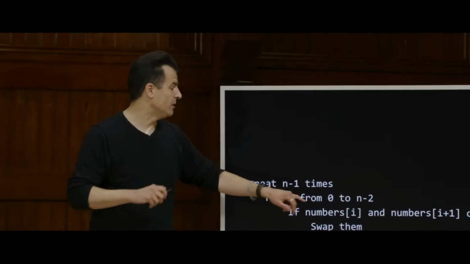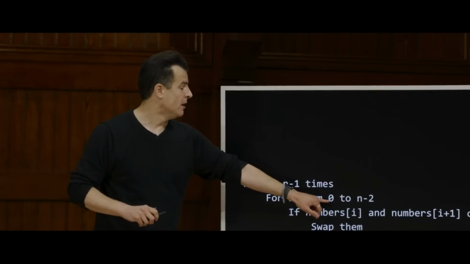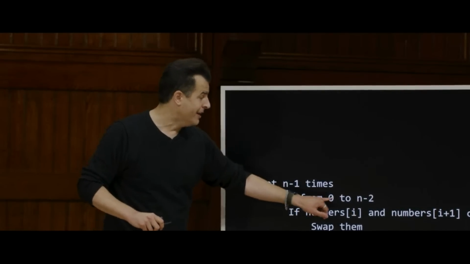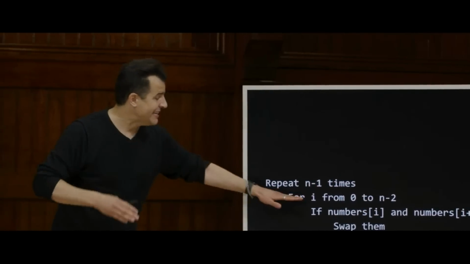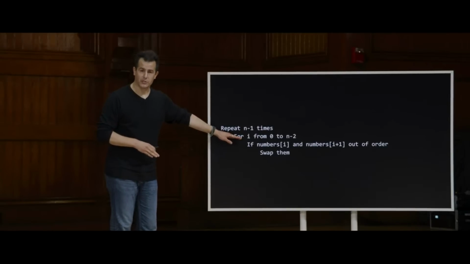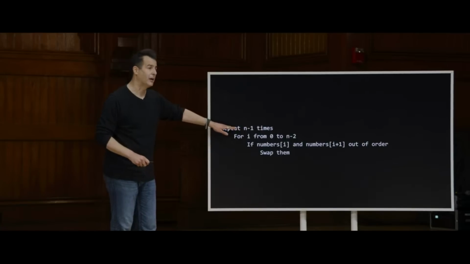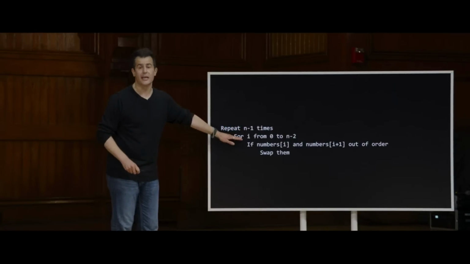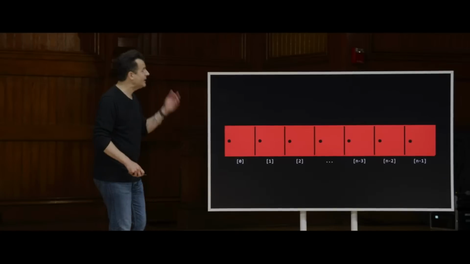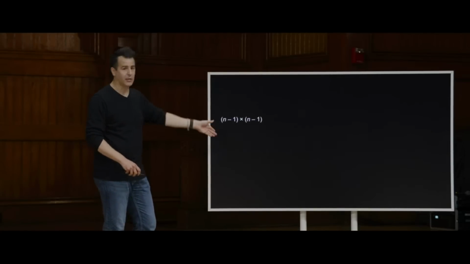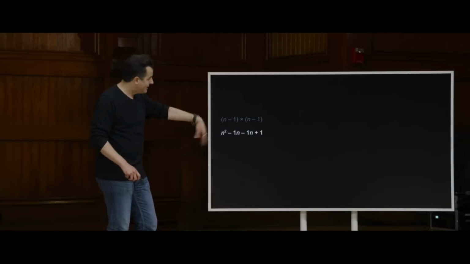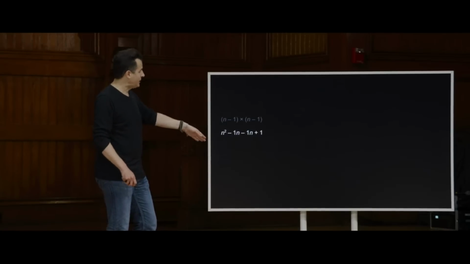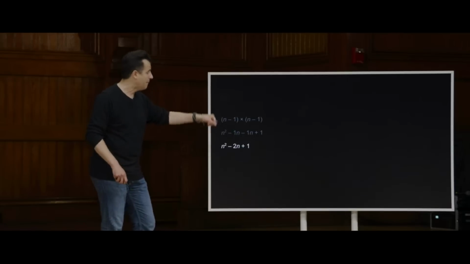Why? Because if you do it in the real world with starting at 1, this is saying from 1 to n minus 1. And then maybe it pops a little more obviously. This inner loop is repeating n minus 1 times. So outer loop says do the following n minus 1 times. Inner loop says do this now n minus 1 times. Mathematically then, that's n minus 1 times n minus 1. Now we've got our old FOIL method. So n squared minus n minus n plus 1. Combined like terms gives us n squared minus 2n plus 1.